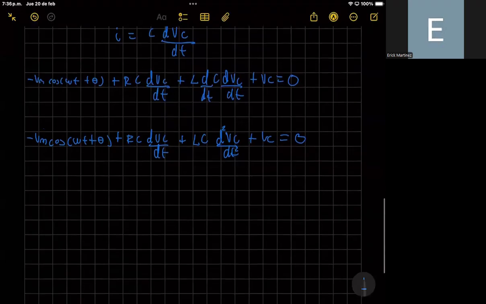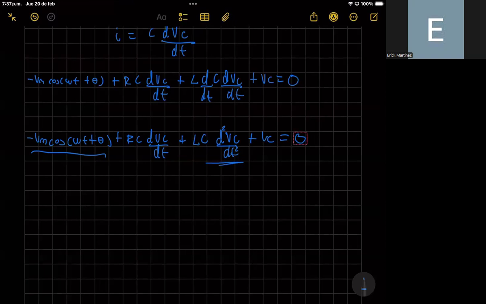So the challenging part here is that in order to determine the voltage of the capacitor, I need to solve this differential equation. And this is not a simple differential equation because we have this input voltage source that has this behavior, and I need to solve by considering that. Also we have a second order differential equation because of this term, and this can get complicated.